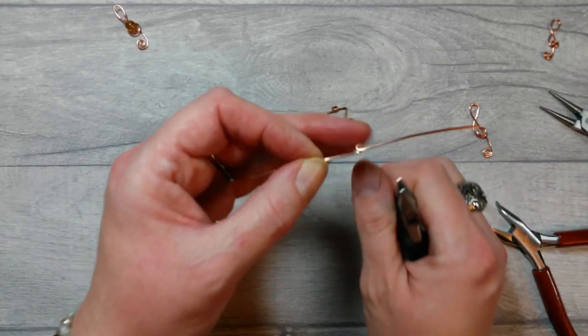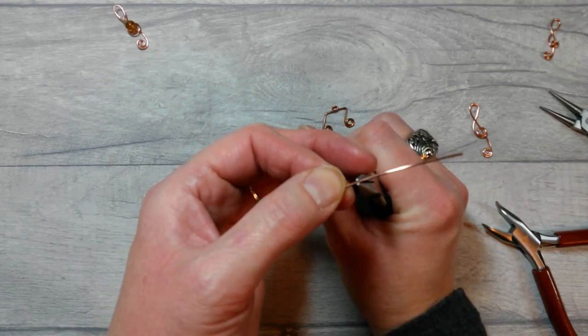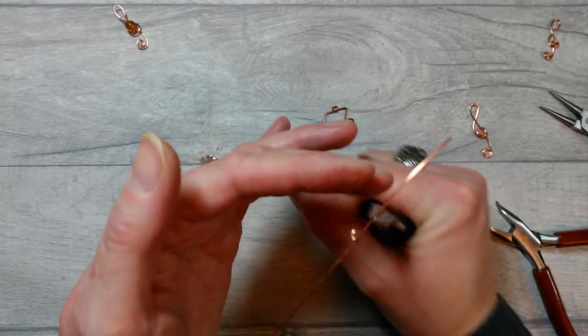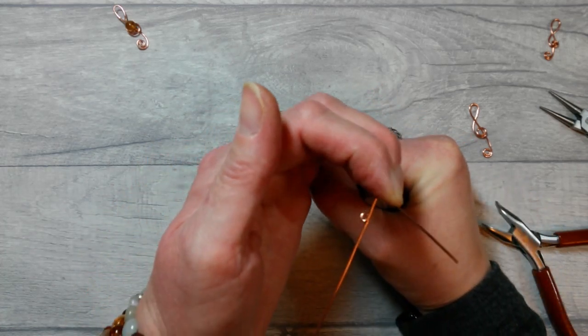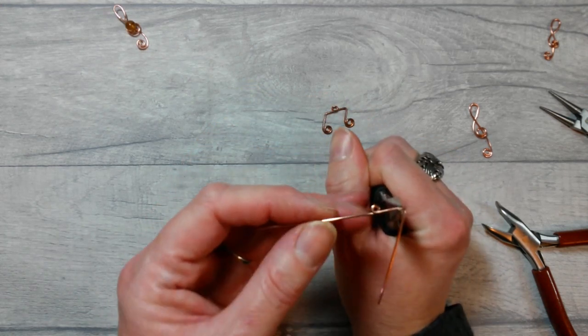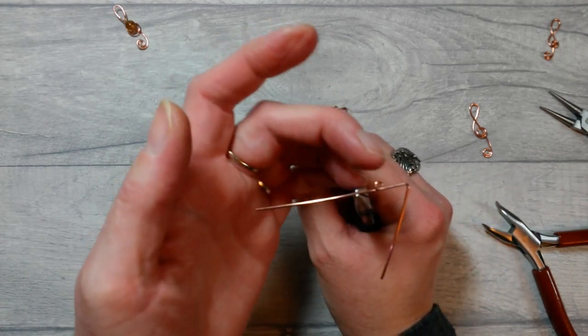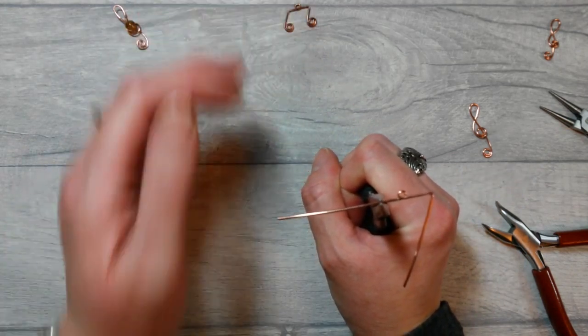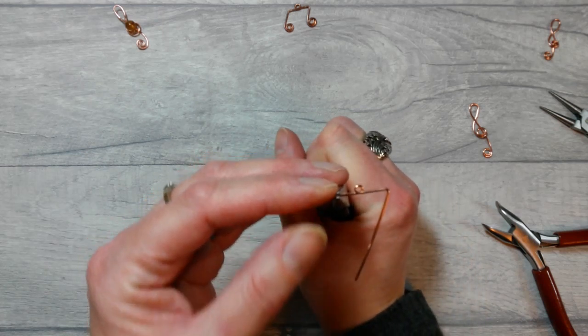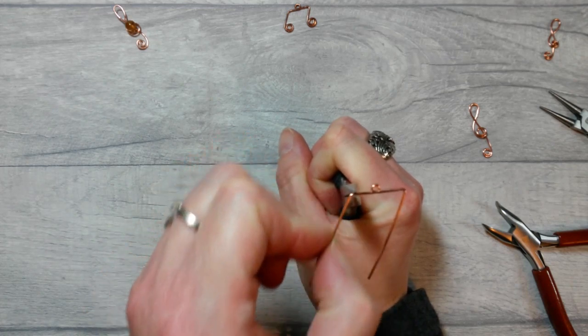So coming in now with some flat pliers, my chain nose pliers in this instance, I'm going to come quite close to the tip of the pliers and push that all the way back so that it goes much further than our traditional 90 degrees. I'm going to estimate the same distance on the other side of that central loop. Just move that out the way. And I'm going to bring that one to less than 90 degrees.